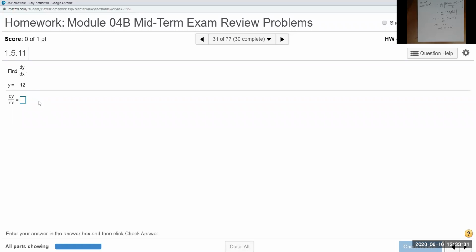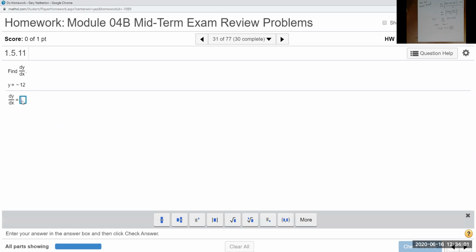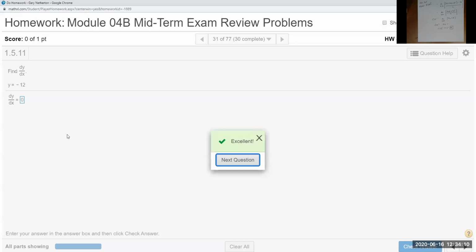Derivative of this. It's interesting. If you think about this as a function or a graph, if you were to look at the graph of y equals -12, do you know what the graph of y equals -12 looks like? It's actually a horizontal line that goes through y equals -12. And what are we doing when we take the derivative? The derivative is the slope of the line. And what's the slope of a horizontal line? Slope of a horizontal line is 0. And that's why anytime you take the derivative of a number, of a constant, the derivative is always going to be 0.